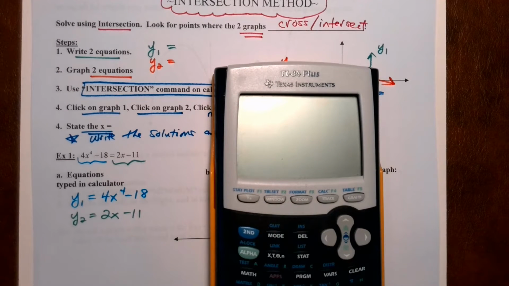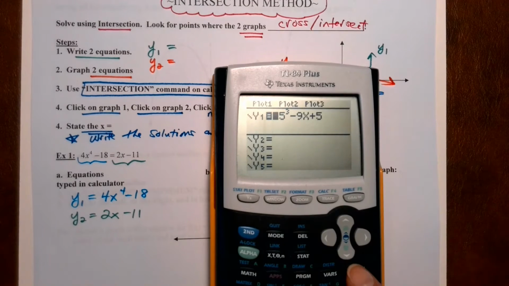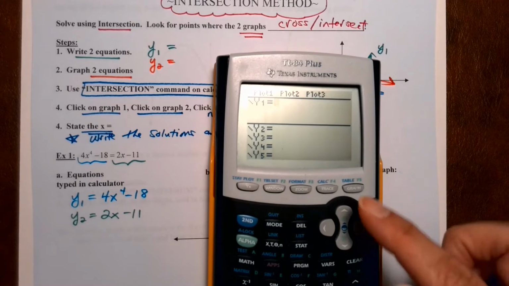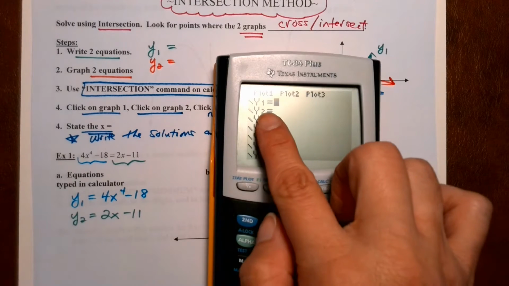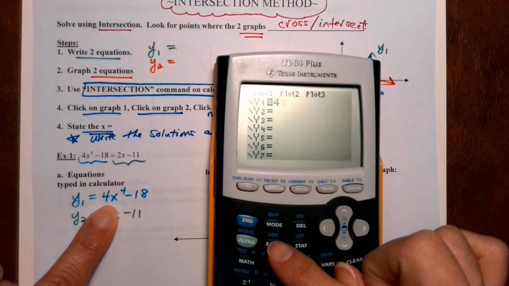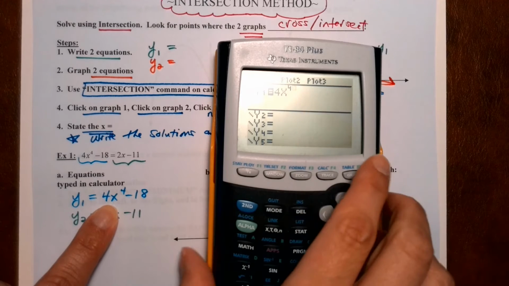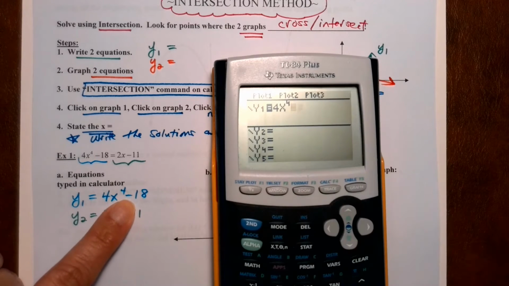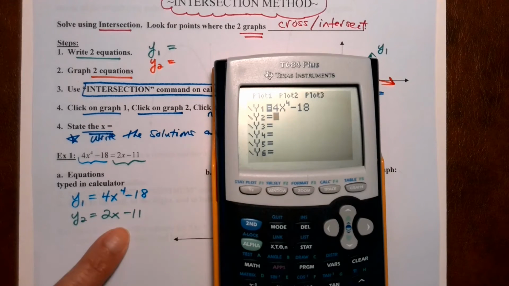Y equals button right up here. That's what we're going to push, y equals. If you happen to have any equations in any of these, we're just going to hit the clear button and clear any of them out. Then you could go down to make sure all your y equals are empty. y1 is going to be 4x to the 4th. The x button is right here, there's your variable button. I'm going to use the caret right here to the power of 4. Now I'm in the power, I got to get back down, so I'm going to arrow down: 4x to the 4th minus 18. And then go down to y2. The second graph is going to be 2, use that x button again, minus 11.